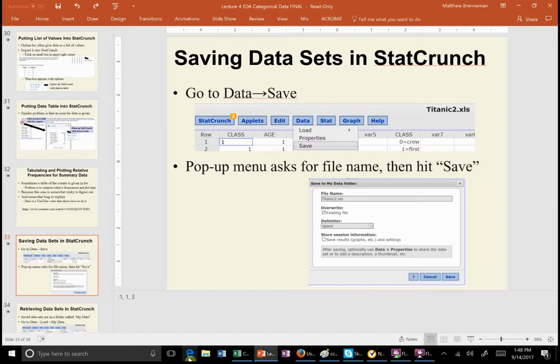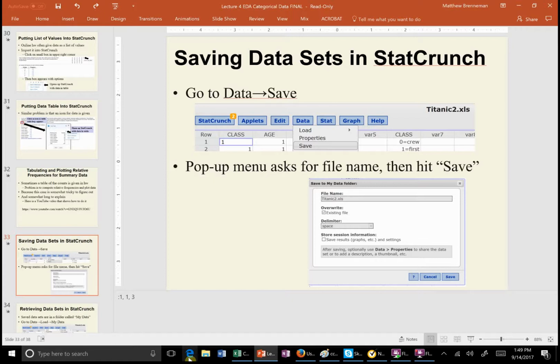and then it's going to ask you some details. How do you want to save the file? What's the file name? Do you want to overwrite any existing files? This is kind of important, because a lot of times we have a master data file, and then we do stuff to it. Like in the Titanic data set, we start to delete columns. Well, you may not want to overwrite your original data set. I may want to save it as something else, so I may call it Titanic 2 working. Okay? So you name it. Always save it as space delimited. You can save it as comma delimited. And you go ahead and click Save.